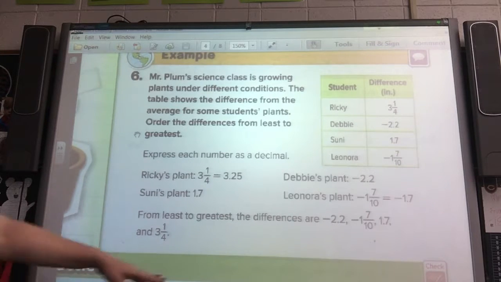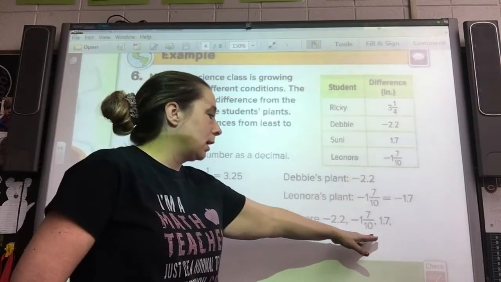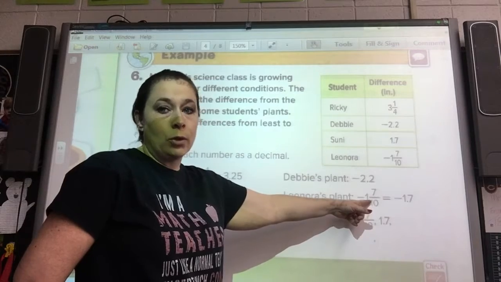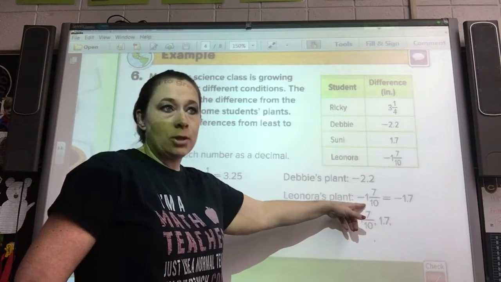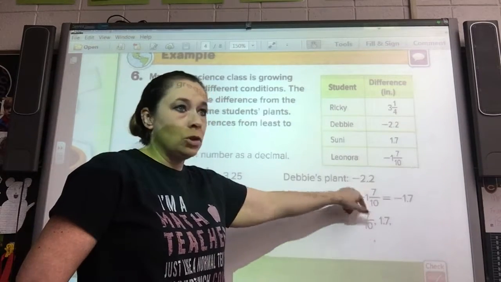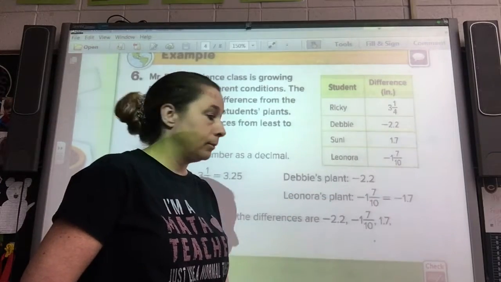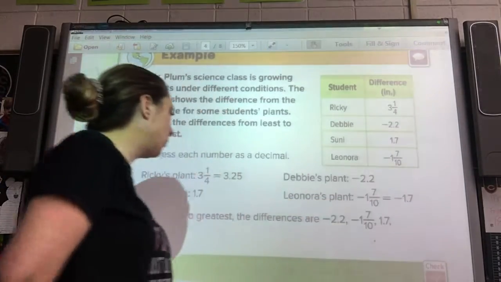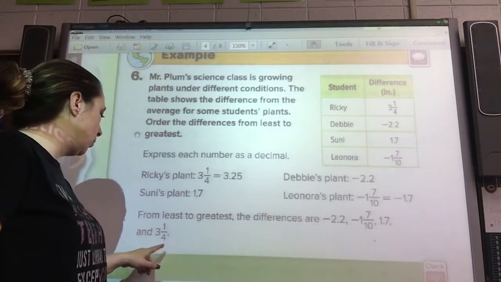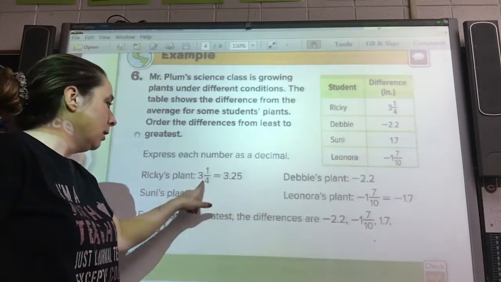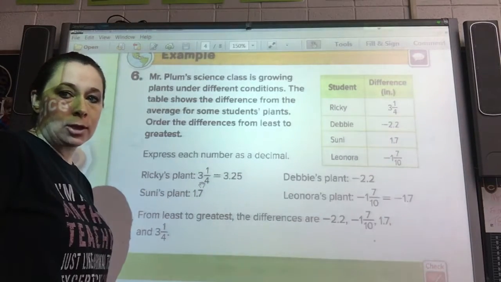which, now notice, when they give the answer, they didn't put negative 1.7, they went back and wrote that original fraction. And that's what you have to do too. So if you have to convert something, my suggestion would be to write it below it, so that you remember to write the actual fraction. Otherwise, they will count it wrong. Then 1.7, and then 3 1/4, which you would compare the decimals, but remember to go back and write the original fraction.